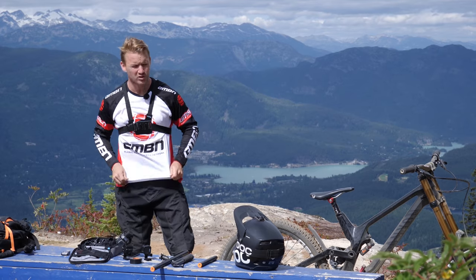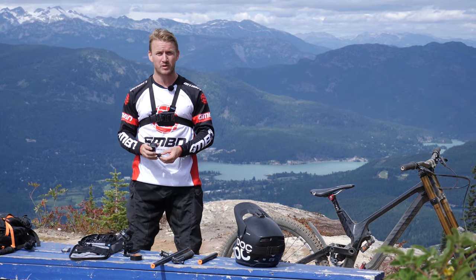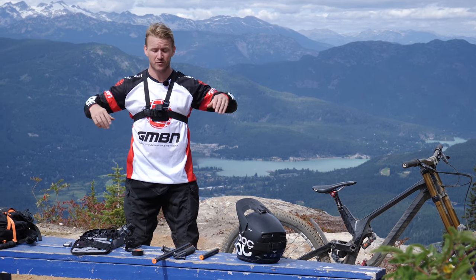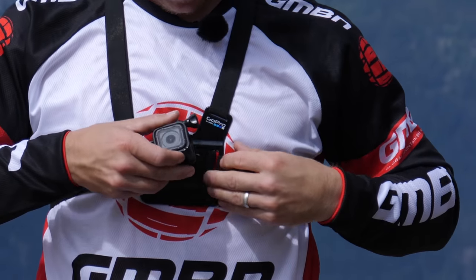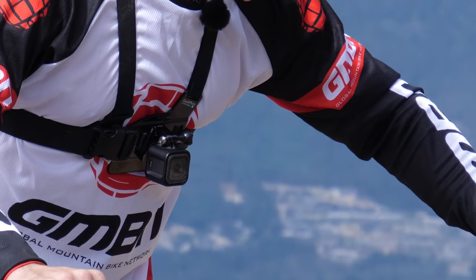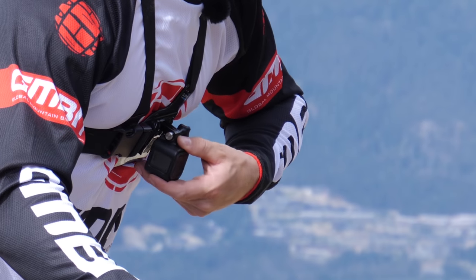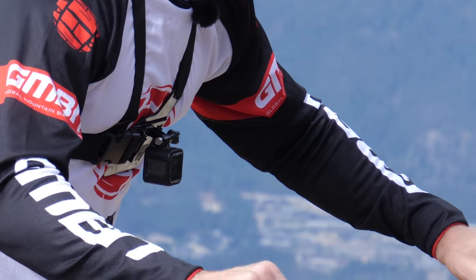This one is called the chest mount. This is a great way of capturing good action out there on the trail, but it can be set up very wrongly, and I've seen it happen loads. I've seen a lot of down tube action and handlebar action but nothing in front. It's a super easy way to get it wrong. To overcome this issue, get into your riding position like this. You can see, if it's flat against your chest, you're definitely going to just get your top tube. Higher is a bit better, so if you're in your riding position like this, move it up just like that. You can see where it's going — that's going to give you a better angle of the action happening: your bike moving around, your friends in front, all the dust coming past you. You're going to be super stoked when you get down the bottom.